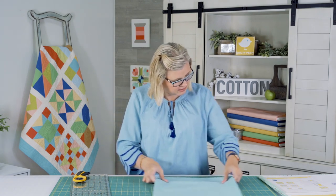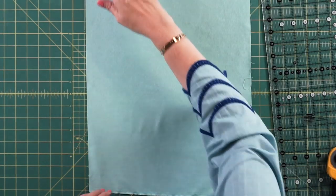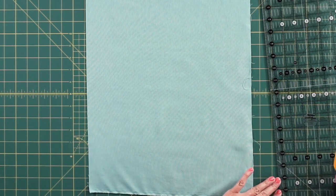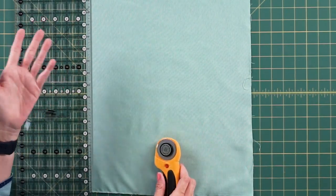So it's good to think through it. And if you need to, you can always get a piece of paper and just draw out your dimensions. You can draw out, okay, I have 14 inches this way, 20 inches this way, and then you can draw your pieces before you cut if you're a beginner, and that way it will really help you visually in your mind before you cut. And again, we're going to get a straight edge.